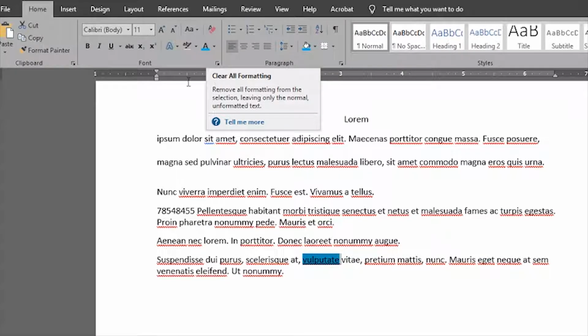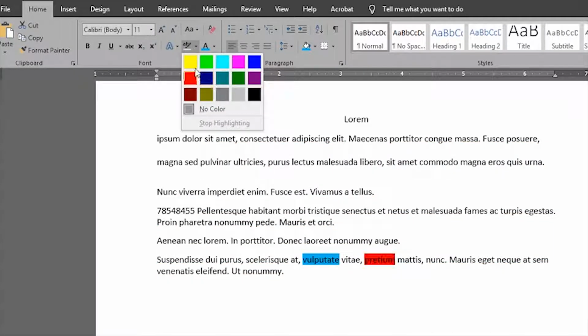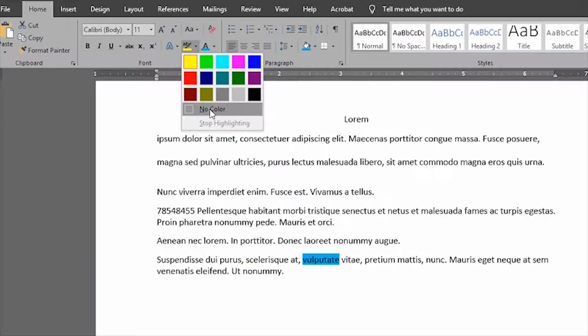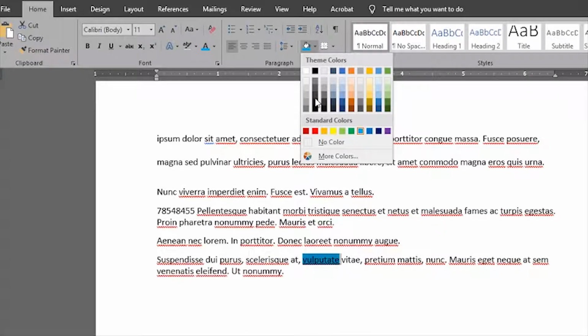It still doesn't seem to work on the highlighter. Now I got to try the highlighter again. I'm pretty sure it doesn't work on a highlighter. It never works on a highlighter. I could be wrong. So let's see. And I highlighted that color. Double click it. Clear formatting. Okay, yeah, so it doesn't work on the highlighter. So let's go to no color, but it will get rid of this shading.